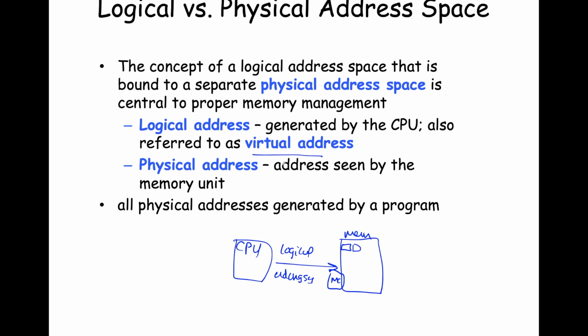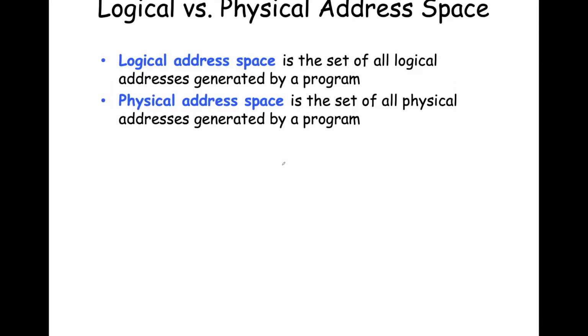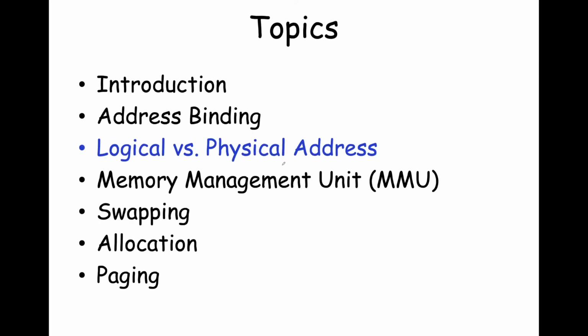Okay, and so this logical virtual address is a program's identification of locations in a program, but the physical address is this identification of where in memory that piece of the program or that instruction has been loaded. And so logical address space is a set of all logical addresses generated by a program, and the physical address space is a set of all physical addresses to which those logical addresses have been mapped that are generated by the program. So physical is the result of a mapping operation.